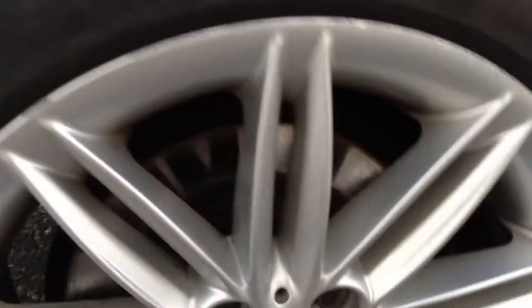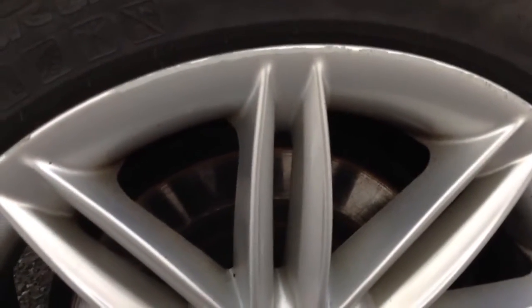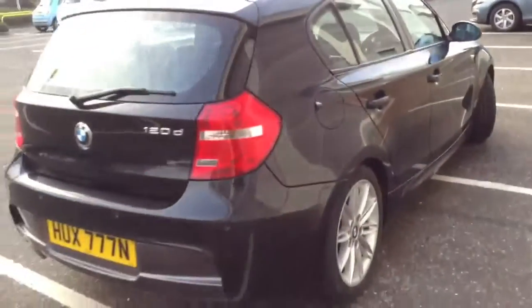And taking a look at the rear tyre, not a great deal of tread there, around 2 to 2.5 mm, so that'll need changing pretty soon. And again, we have got some curbing around the alloy on the outside edge. So again, a refurb required there. Moving towards the rear of the vehicle.